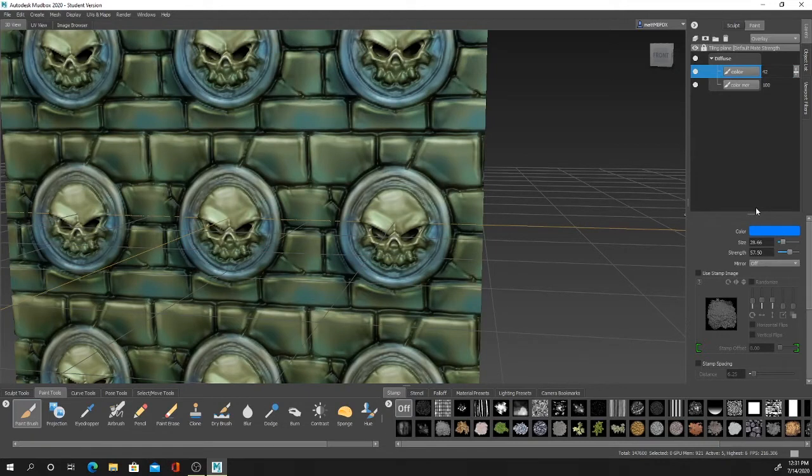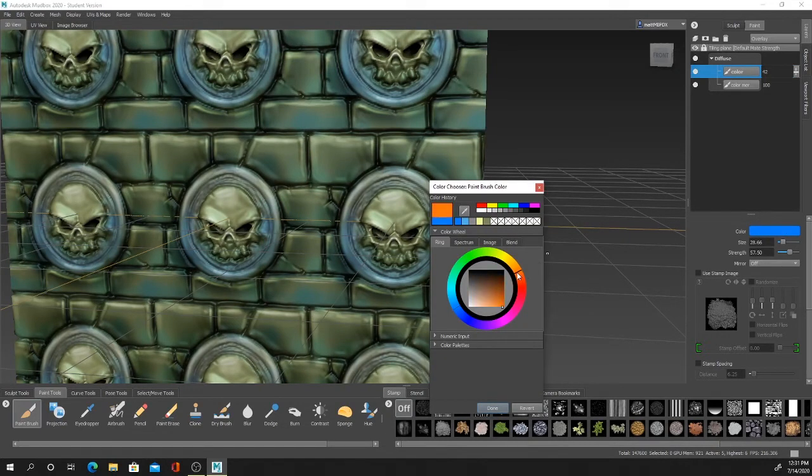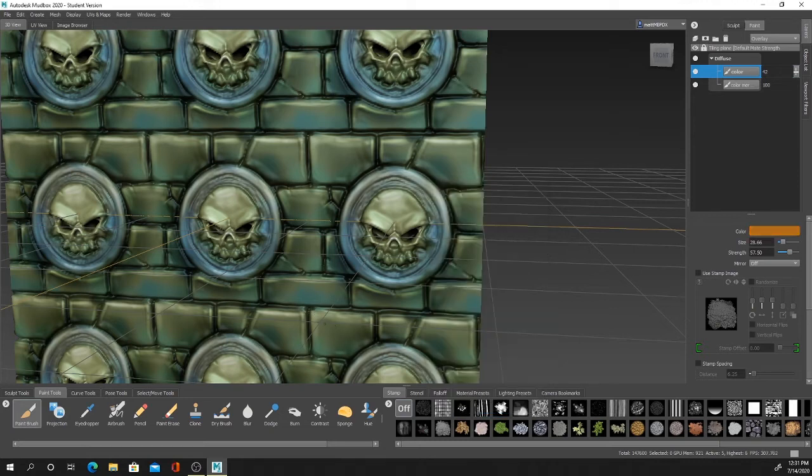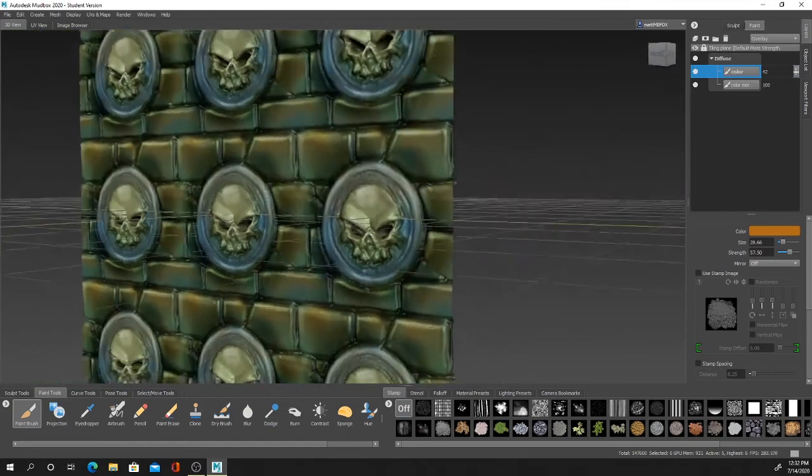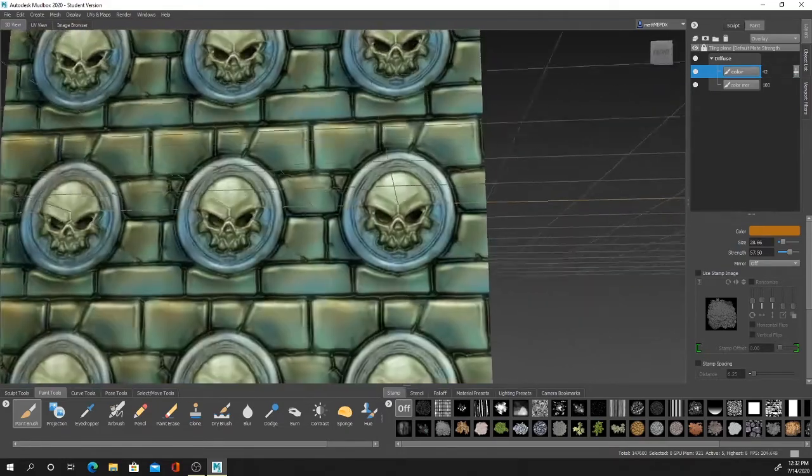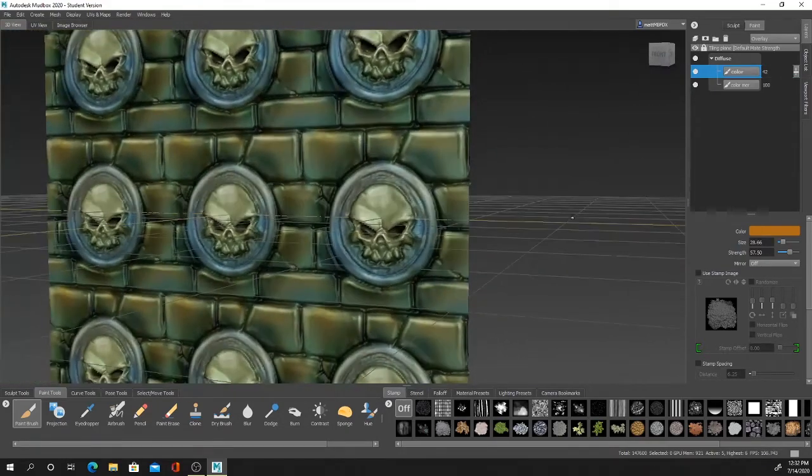Great. Now I'll come in with a more of a warmer color, like a warm brown kind of. Again, just kind of hit up some of the top areas with this warmer kind of brown. And I'm just kind of dotting around in here. I'm not like being super careful. I'm just trying to get a mix of colds and warms, right? You see it really starts to kind of make that texture pop when you do that, right?